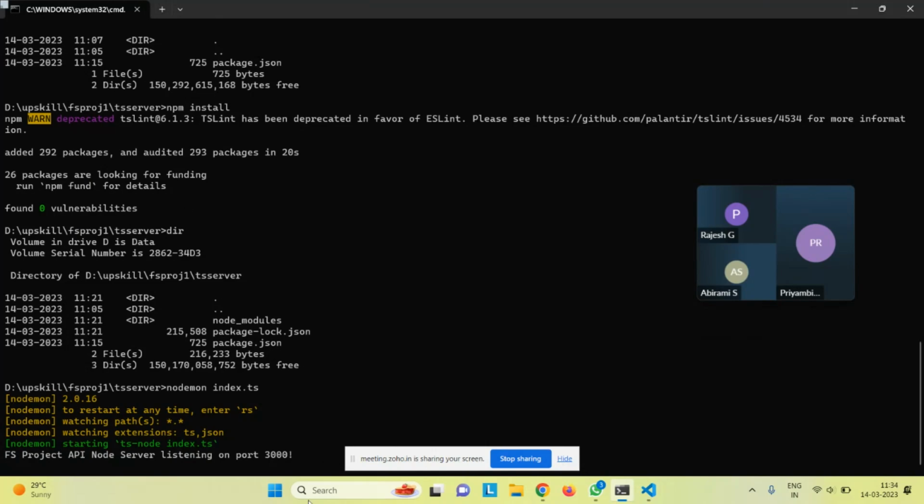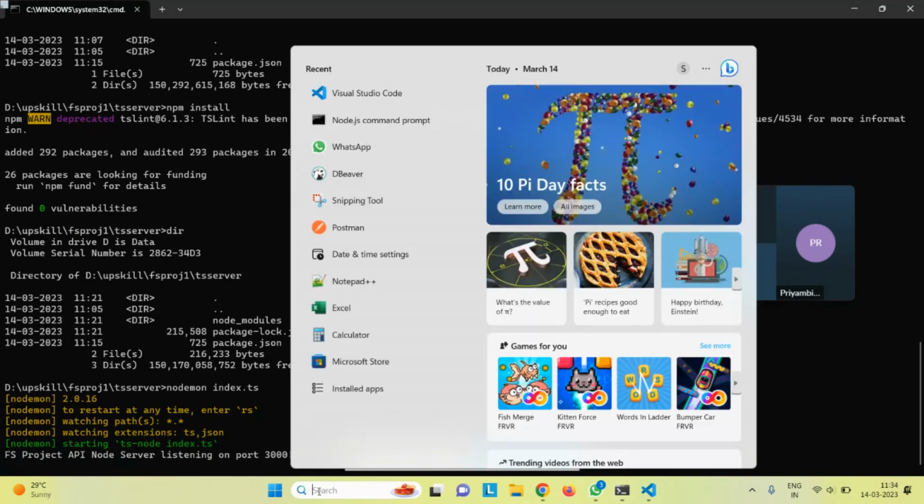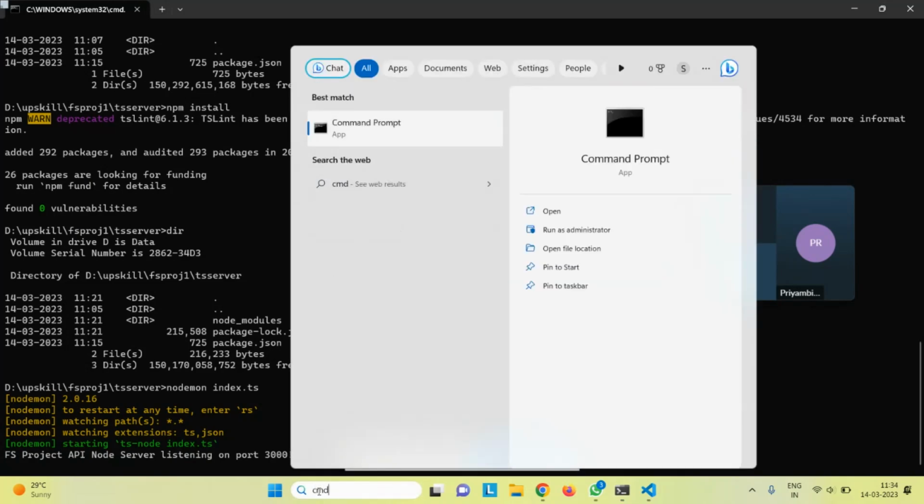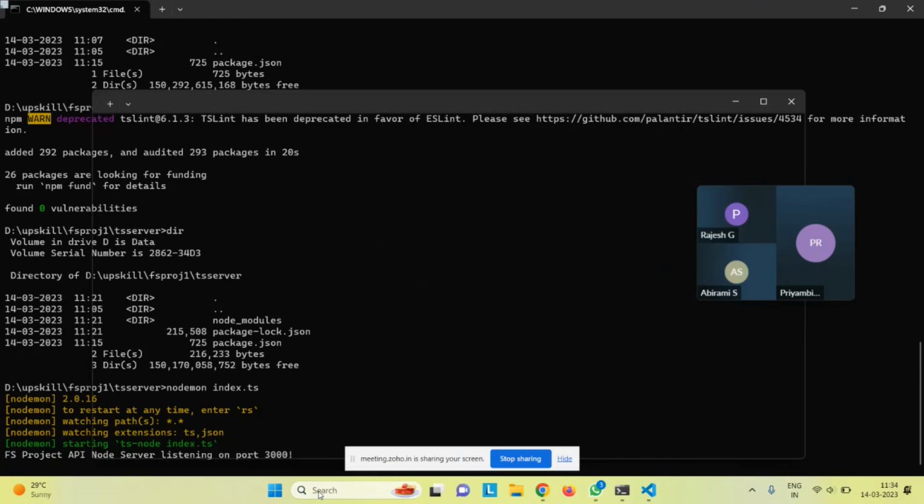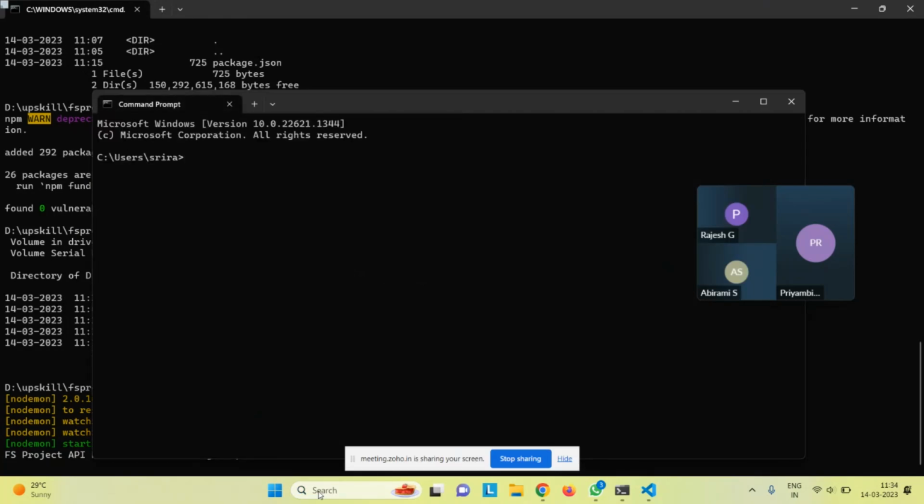How do I know that? I go to another normal command prompt. I open a normal command prompt. Not ipconfig, netstat -a. I use netstat -a.